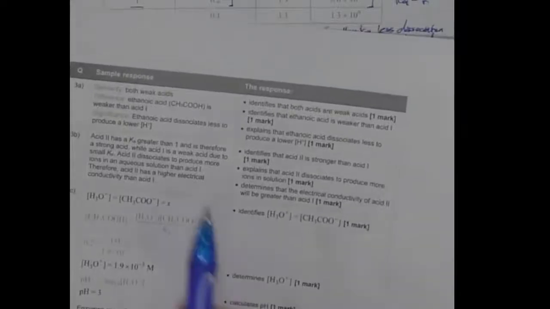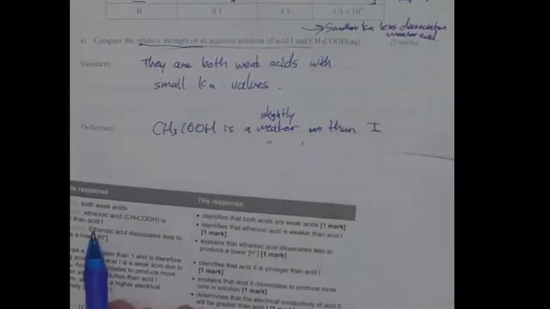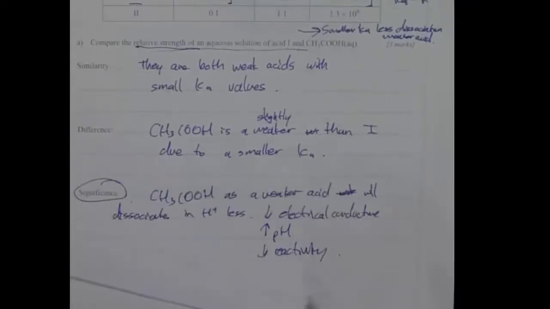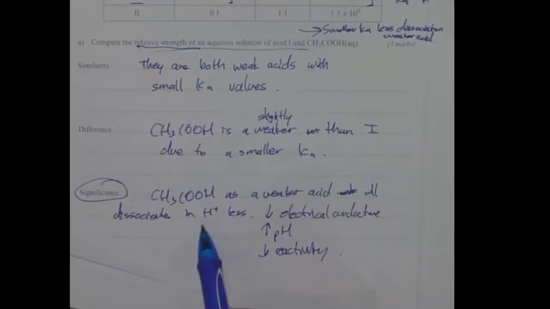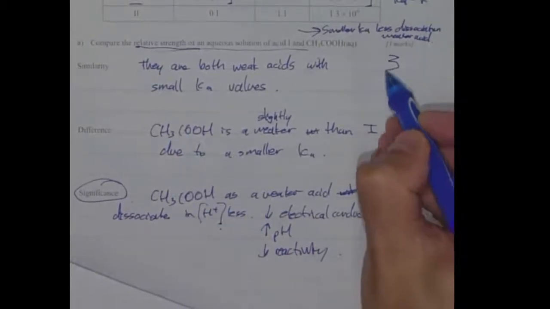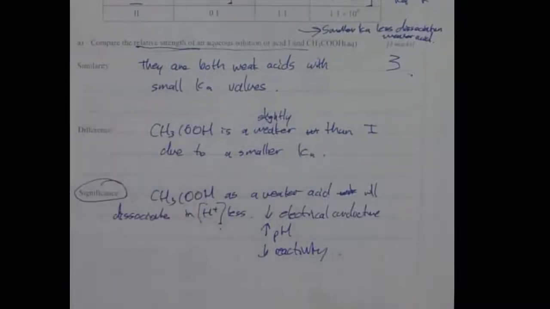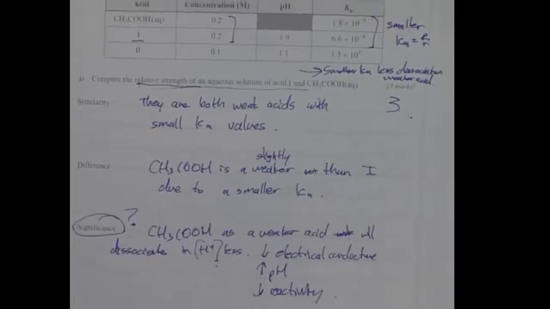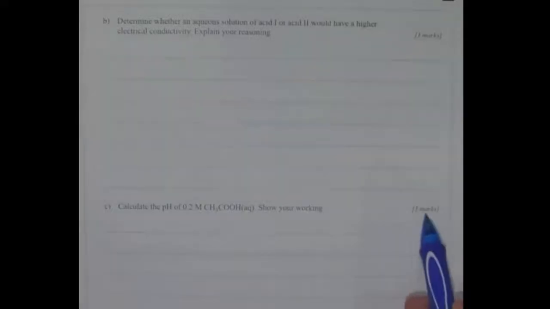Because pH is in there. Both weak acids, fine. It dissociates less to produce lower hydrogen ion. Less H plus. All right, it's a concentration. It would have been better to do that, but you can't really lose a mark for that. God knows what they wanted for that. Just write a whole heap of things. Hope for the best. All right, 3-mark questions. Calculations are fine, but reasoning is panic mode.